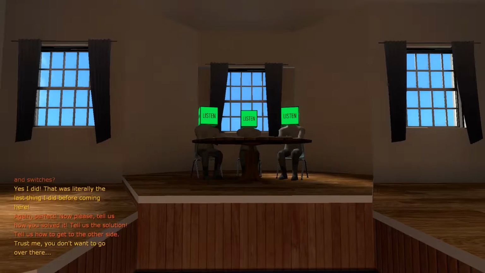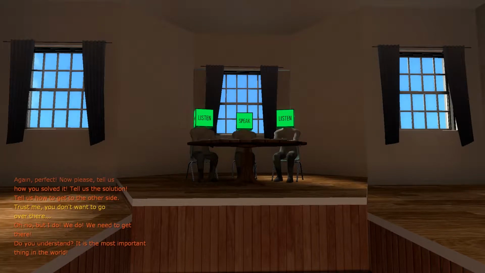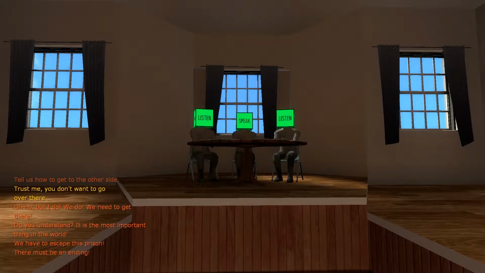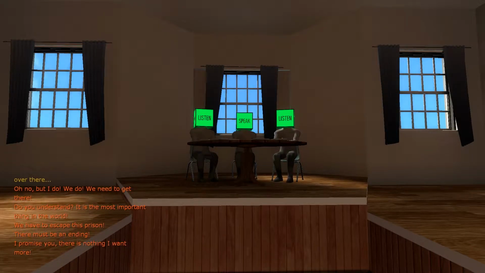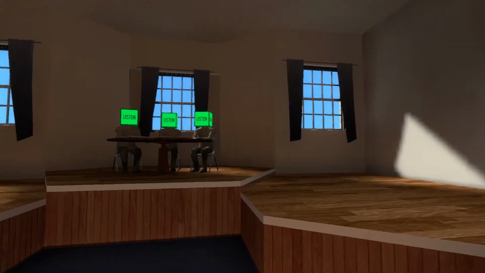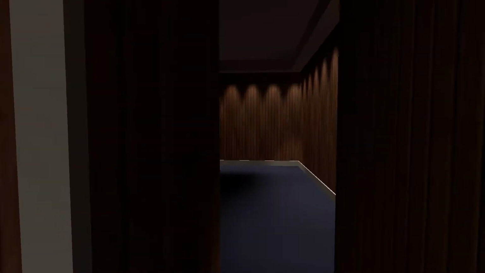Trust me, you don't want to go over there. Oh no, but I do. We do. We need to get there. Do you understand? It is the most important thing in the world. We have to escape this prison. There must be an ending. I promise you, there is nothing I want more. Oh, I'm stuck in it now. What do I do? Oh no, I can get through.